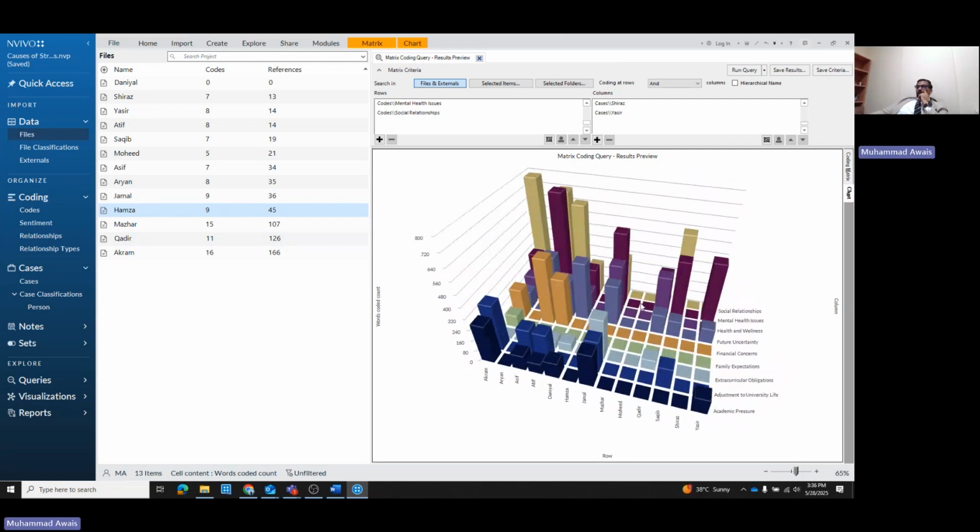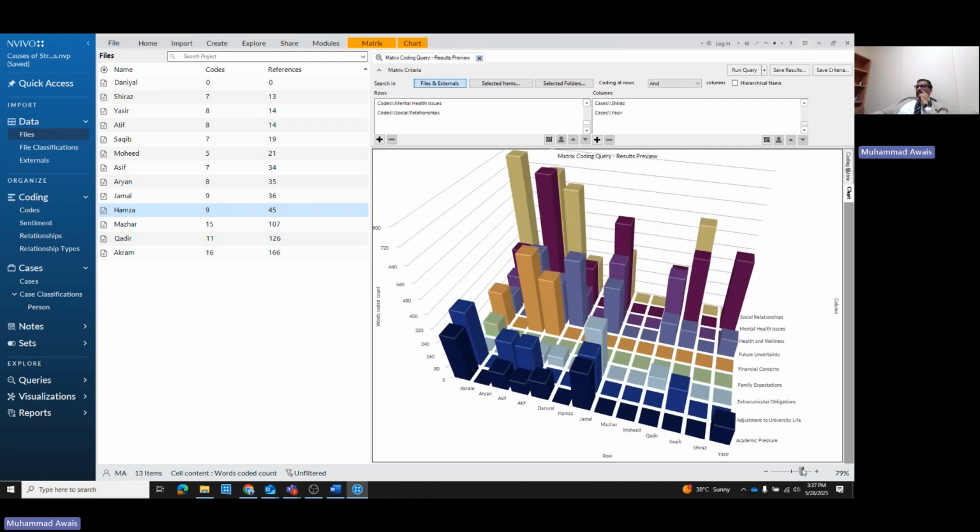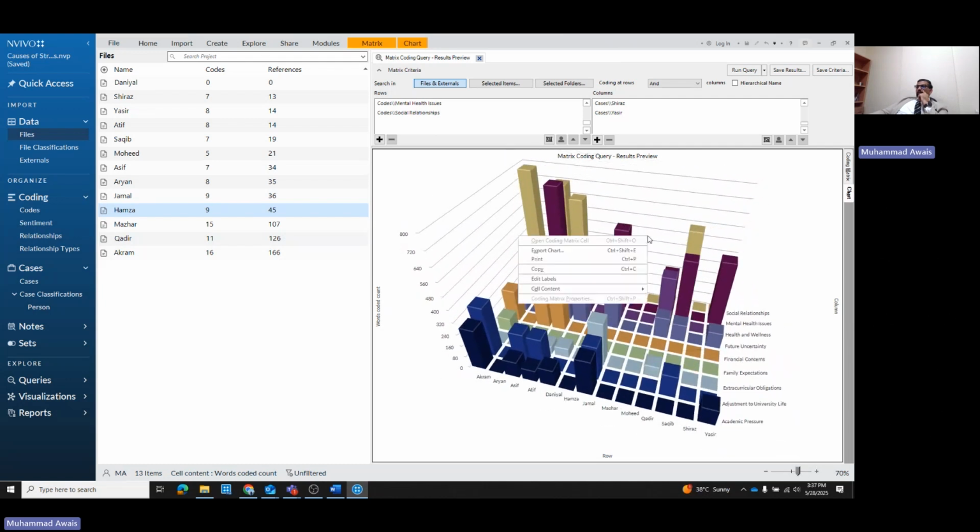For example, I think this one can communicate everything clearly. You can zoom in or zoom out, right click, export chart, and save it as JPEG or PNG or whatever. And then you can insert it in your dissertation, thesis, or paper writing. This is 3D live. You can go to any of these buildings, I would say, not bar chart or something.